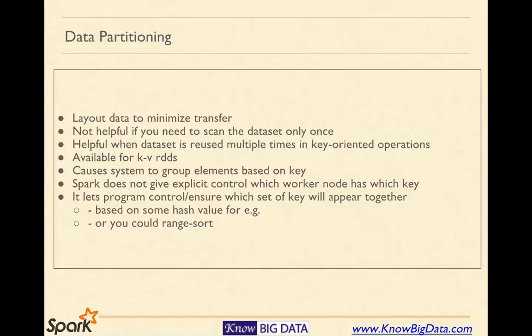It's good only if you are going to use a certain data set, a certain RDD, again and again, specifically for key-oriented operations. These data partitioning techniques are available for key value RDDs, meaning those which have a tuple where the first element is the key. It causes the system to group elements based on the key. I'll explain these things in detail and we'll take a concrete example.